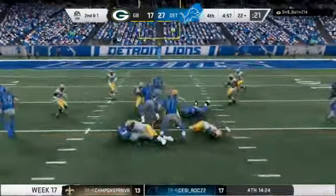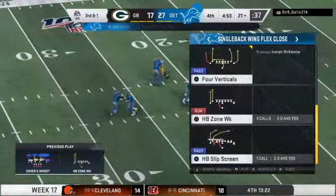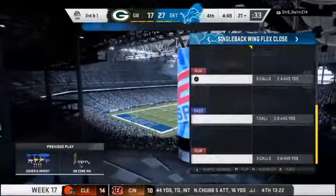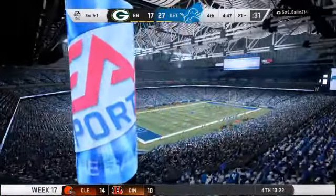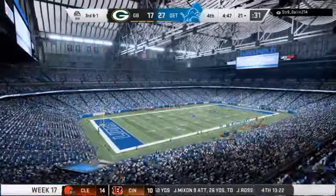On second down, Johnson. Only a yard on the pickup, so a good situation on 2nd and 2. It's now 3rd and 1. Bottom line, they want to keep this clock rolling, so they'll take that one right there. They just want to keep falling forward, and they want to put the onus on the big fellas up front in order to bring this one home.